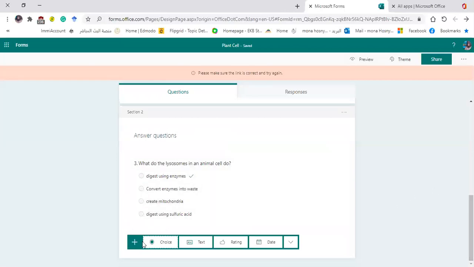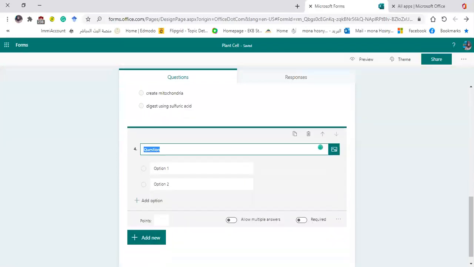I can create type choice. Here: only the animal cell has the chloroplast. Question.